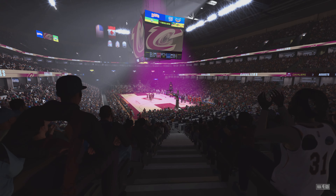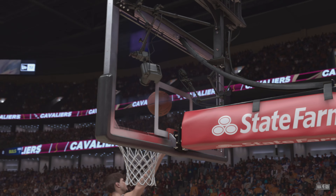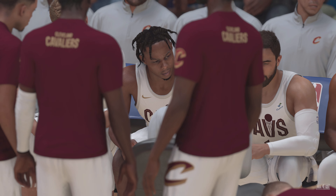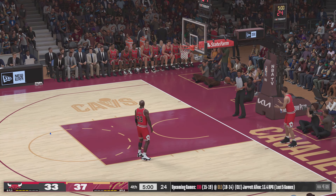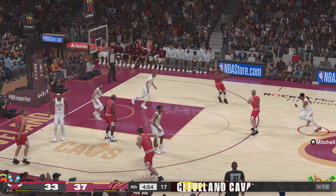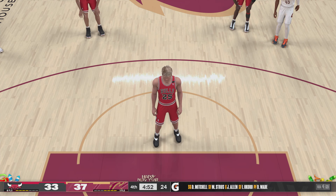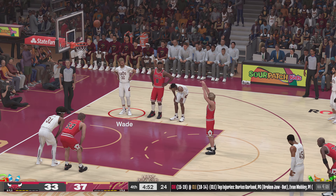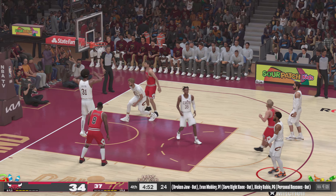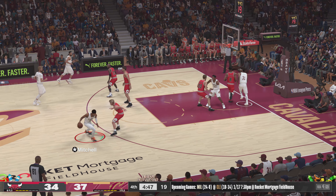A look now at the assist of the game brought to you by State Farm. Easy choice tonight — look at the precision on this pass, put it on a platter for you. You've got to admire the vision just as much as the accuracy; not many players can even spot that pass. We've reached the fourth quarter of what has been a very competitive game. Should be an exciting finish. Mitchell and Streus they're the guards — Wade out there with Allen and it's Okoro in at the three. So it's Mitchell who brings up the ball for the Cavaliers — three point lead.